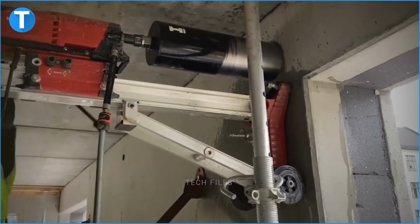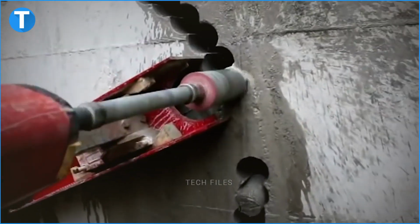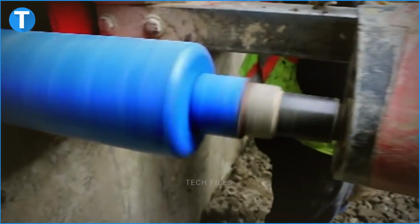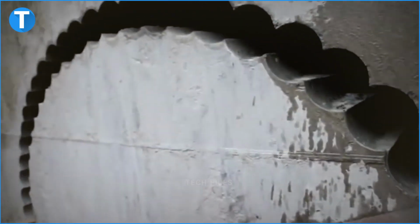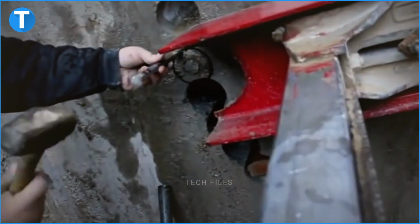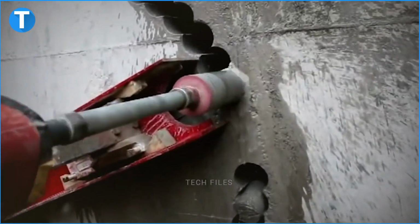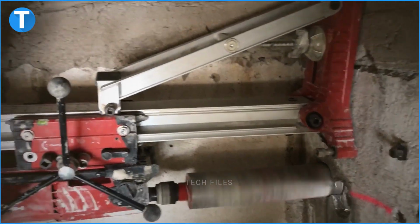With its 18-inch capacity, the Hilti DD250 diamond core drill and rig can be used for drilling penetrating holes for cables, ducts, and pipes, for drilling blind holes for post-installed rebar, and setting anchors, and for drilling large quantities of holes with large diameters. The drill is suitable for holes with diameters between 12mm and 450mm. The semi-autonomous drilling system provides its operator with a considerable increase in productivity and convenience on drilling sites.